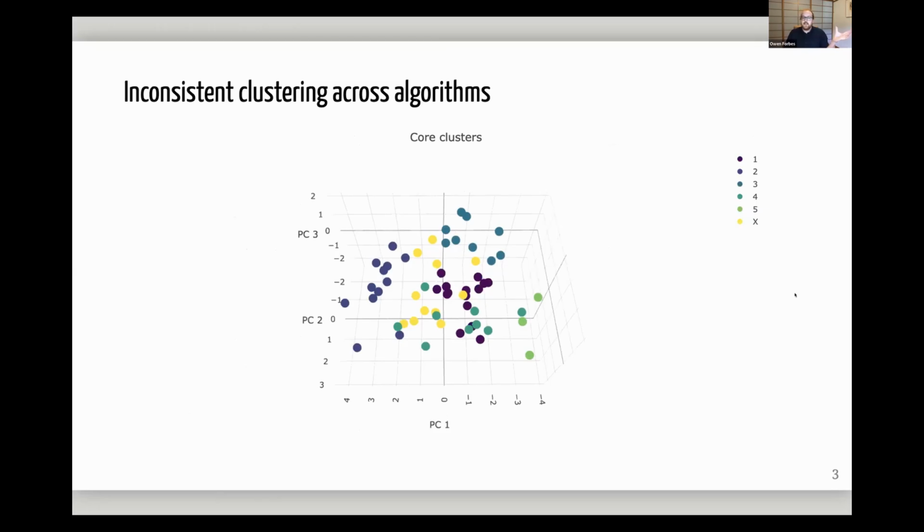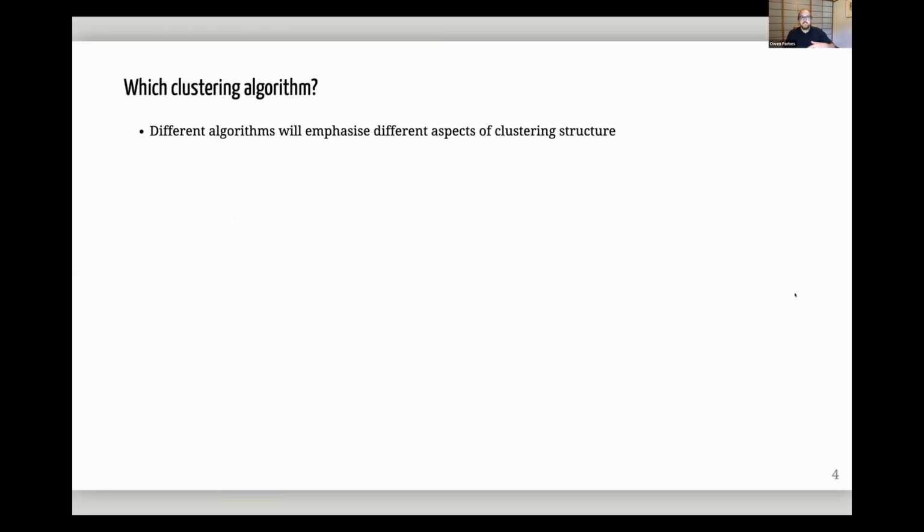So this puts us in a challenging situation to know what to do from this point onwards. Each of these algorithms will be emphasizing different aspects of the clustering structure and will be sensitive to different parts of it. One common traditional approach would be to just choose one best model out of these, but that can often be pretty arbitrary and an unclear choice.